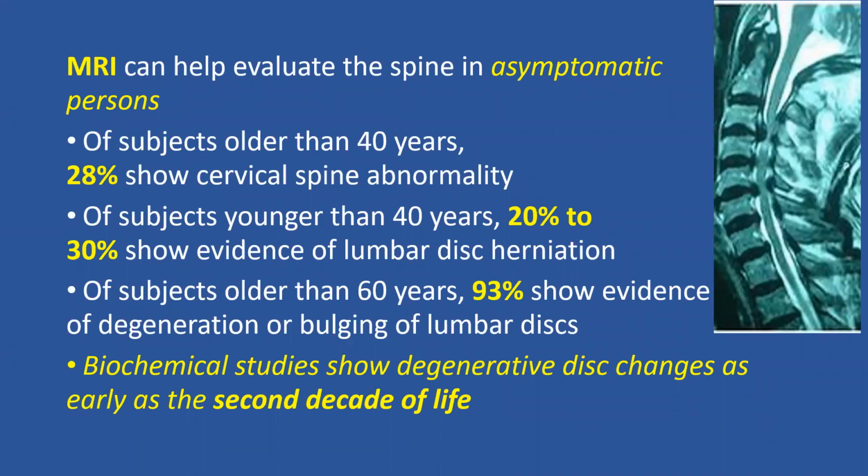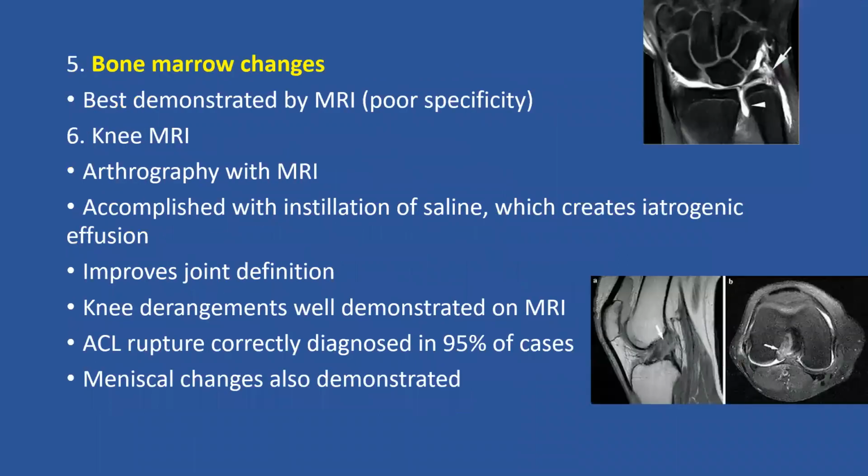Ya Jamia, please be careful. You have to always adjust two situations. If you have an MRI with findings, always compare it with the clinical findings, and then put the two together and arrive at the diagnosis and decision on the treatment. Bone marrow changes are best demonstrated by MRI.